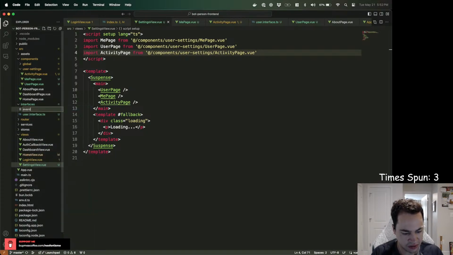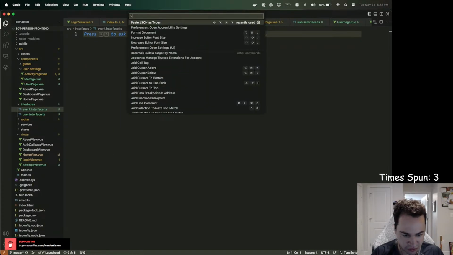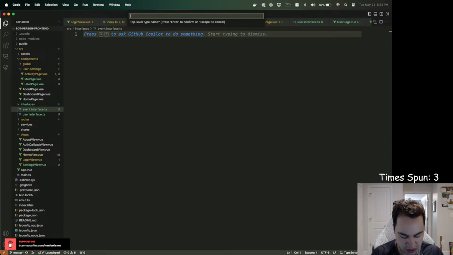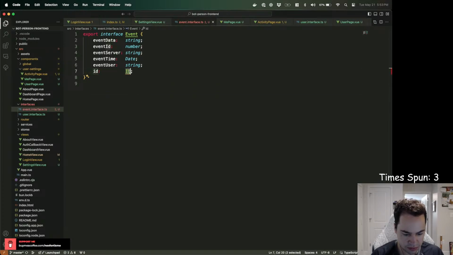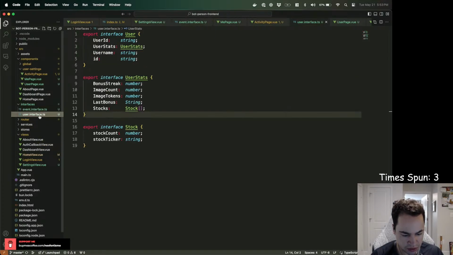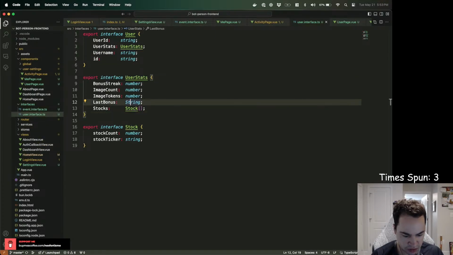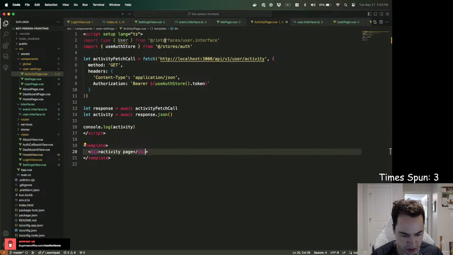New file, event interface, and then use our new favorite friend, paste JSON as types. The top level event is event. Lowercase s string. Do I have uppercase s strings in here? Yes, I do. It's lowercase s string. Cool. So then activity page.